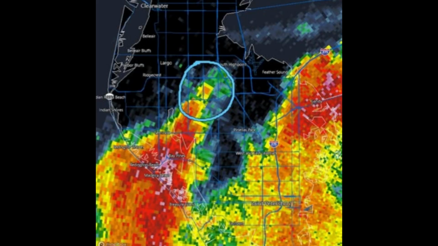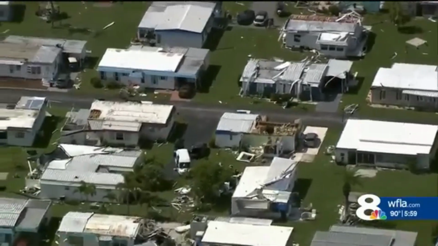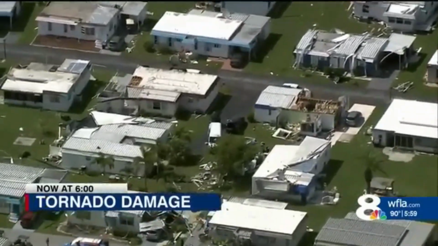So shouldn't reflectivity be all we need? Why do we have all these other products? I mean, why does the National Weather Service complain about issuing warnings being hard? I mean, it shouldn't be that hard, really. I mean, look at this. This doesn't even really look like a supercell. But yet there's an EF1 tornado that went through Largo and no warning was issued.